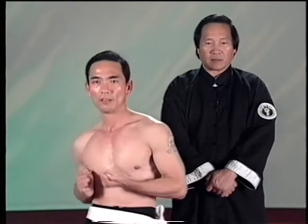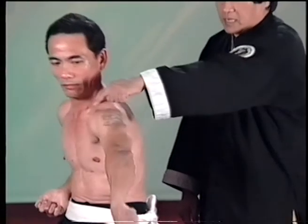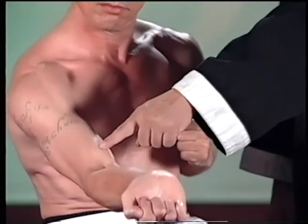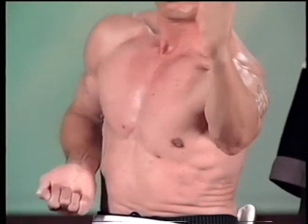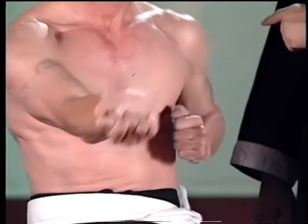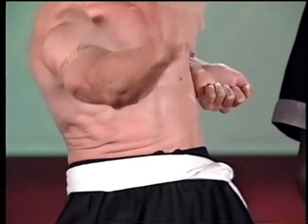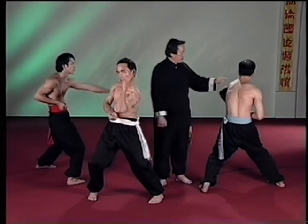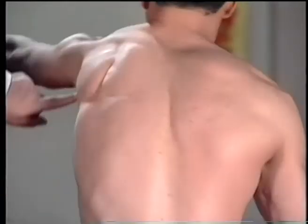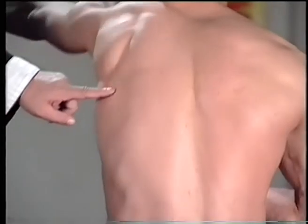Ready? Begin. First, remember to drop the shoulder and push the elbow out. Pulling the elbow backward is equally important as pushing it outward. This conditions the tendons of the shoulder, as well as those running along the arm. When pulling back, develop those tendons that are responsible for contracting the arm. This tendon here contributes power in the punch, so it should be conditioned. Air should be compressed from the abdomen and pushed out via the mouth. Drop the elbow and push the shoulder. Pull this tendon back while pushing those tendons out, following the cycle of yin and yang.